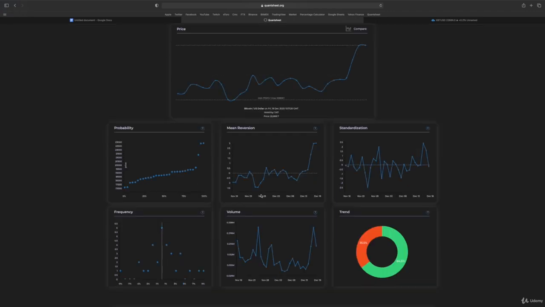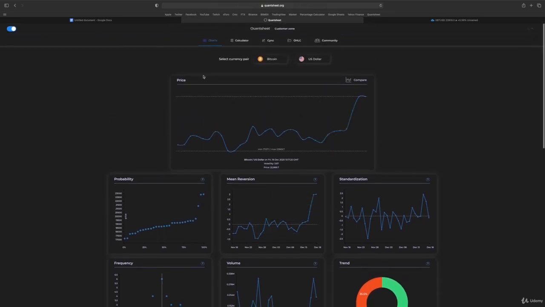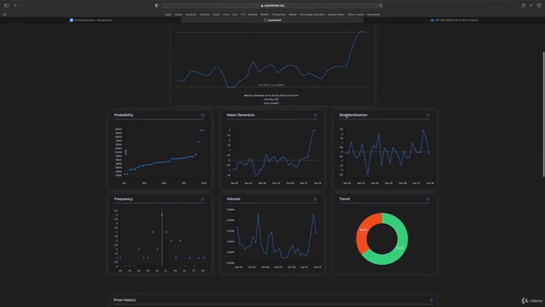But these things are pretty hard to come by unless you are very skilled in coding, programming, and, you know, when it comes to data. But here, like I showed you, you can use this for Bitcoin, and it is 100% for free. So I think it is pretty interesting.